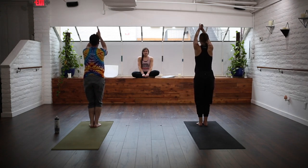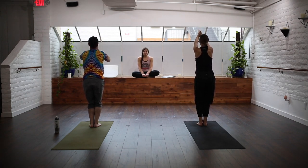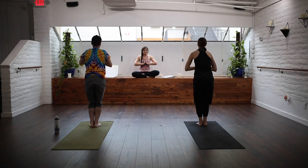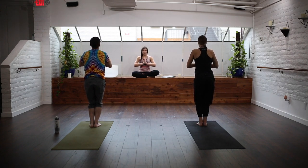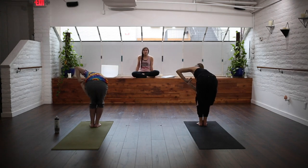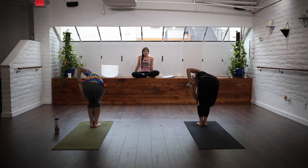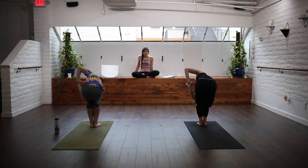Engage through all the muscles along your backside body. Press through your pinky side edge of your hands. Bring your hands down to heart center. Inhale to roll your shoulders down your back. Exhale, hinge forward, twist toward the left, and hook your elbow outside your left thigh for your prayer twist. Keep your knees in line, pull your hips back if you need to.